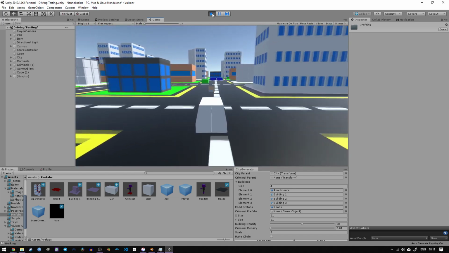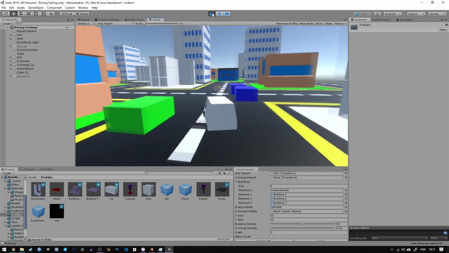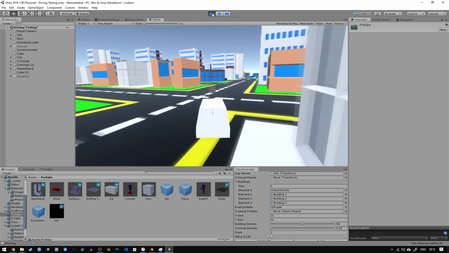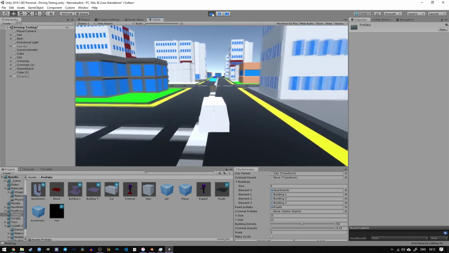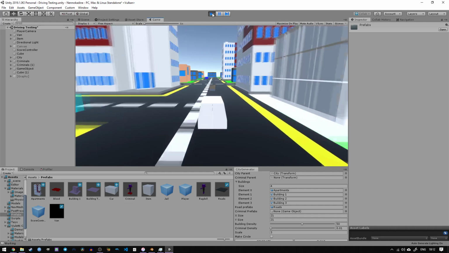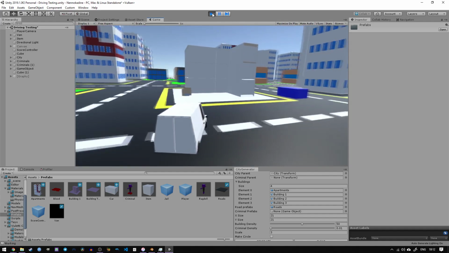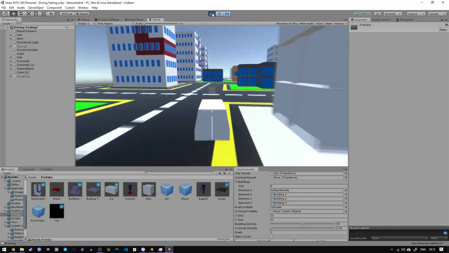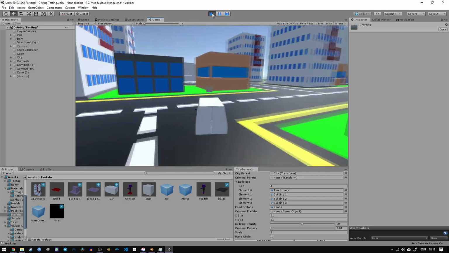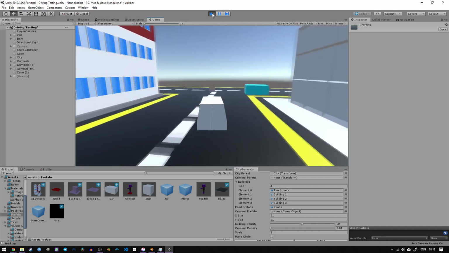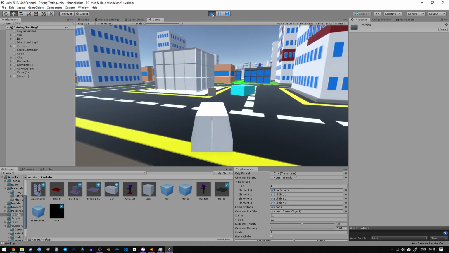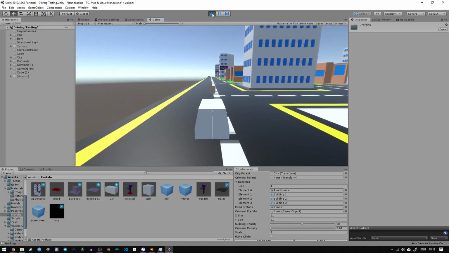So look at that. Actually it looks and feels like a city, even though there's a bunch of incomplete models, but yeah, it looks pretty nice. I should probably do tutorials, at least I'd know what to talk about. Oh yeah, that's good.